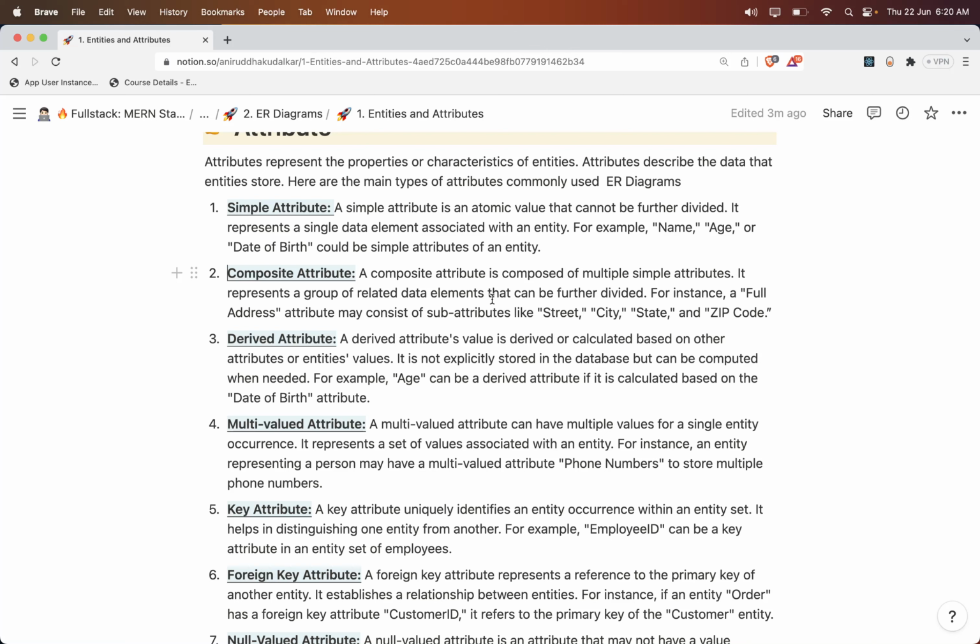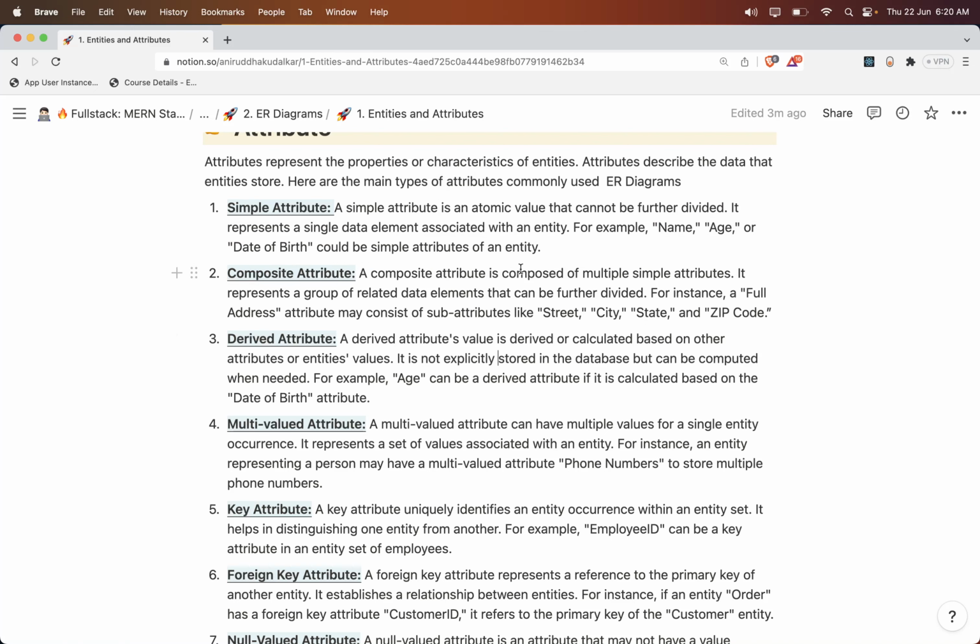Now composite attributes. When you say name, name can be first name, middle name, last name. So name is composed of multiple simple attributes, and that is nothing but the composite attribute.